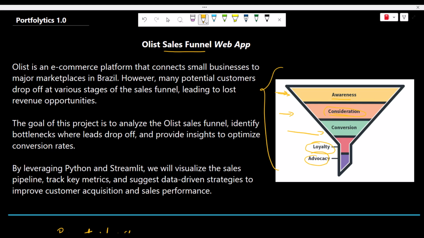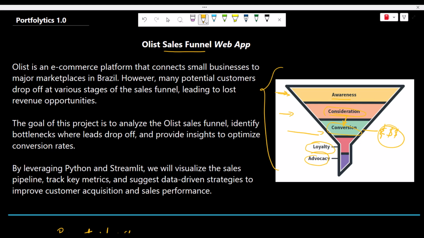Then after this stage, we move to the conversion stage, and this is the most critical stage of the funnel. The conversion stage simply pushes the buyer to take action and purchase the products. Here's where you make your money as a business. After the awareness stage and consideration stage, if you are able to drag your customer down to the conversion stage, definitely they are buying your product.